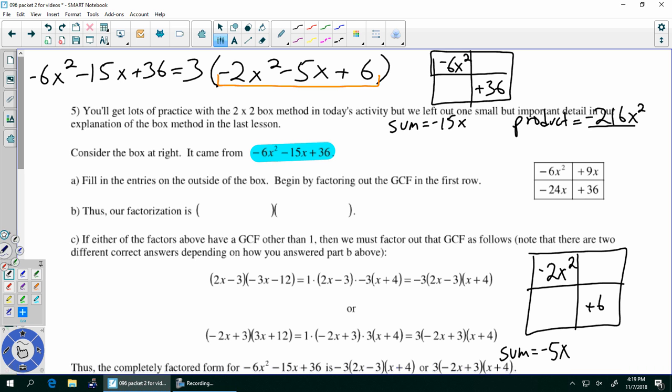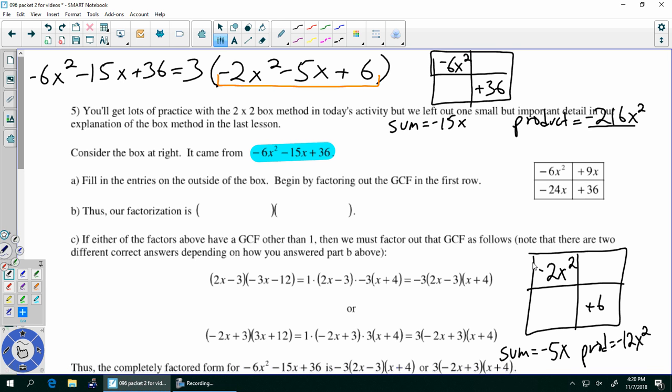And next step is to find the product on this diagonal. Negative 2x squared times positive 6, that's a negative, I don't have space here, but negative 12x squared. Product equals negative 12x squared. And now this detective game is a whole lot less intimidating to me than the one with the negative 216x squared. Here we're looking for two things that multiply to negative 12x squared and add to negative 5x. And that's a lot more manageable, at least for me. And so that one I would have a way to get started on.